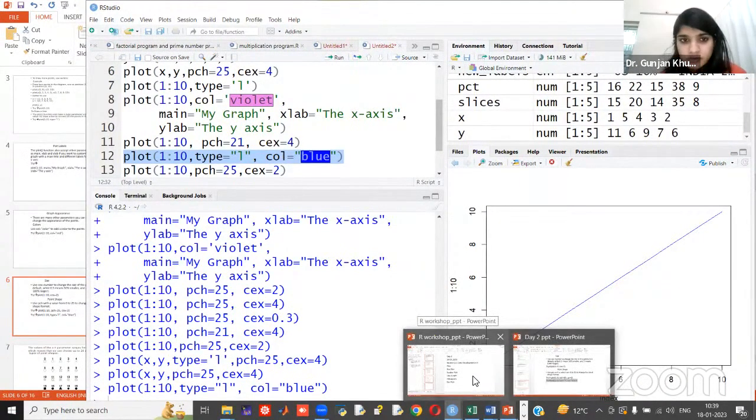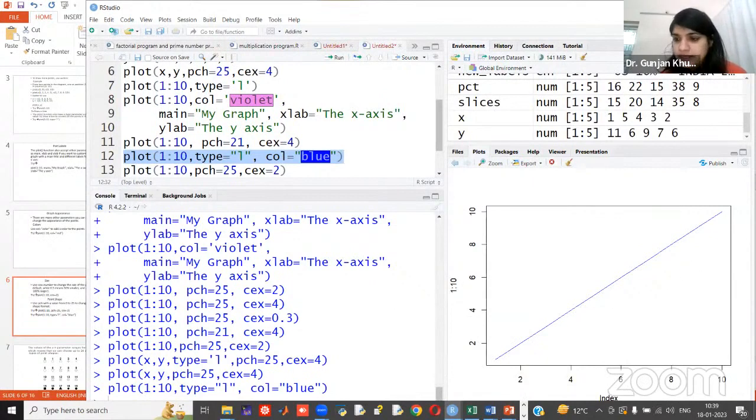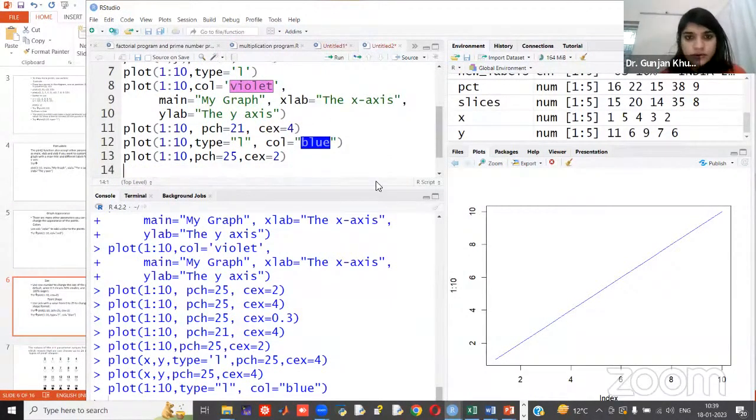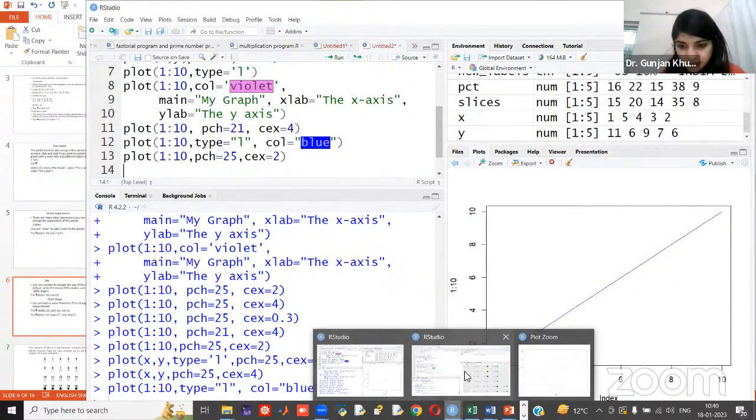So on the y-axis, we are getting 1:10 written on the graph. How can we change that? You can change it very easily. What you can do is just write comma ylab equal to whatever you want, and I think both things will come. Okay, so you can try this at home. You can play around with a lot of commands on your own also. On Google also many things are given. When you have to learn a software, if you spend more and more time with that software, you will crack it.